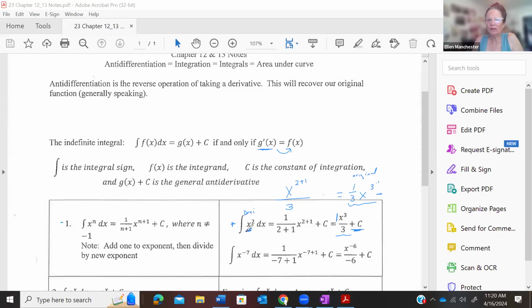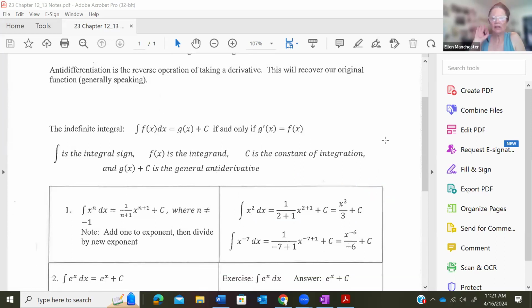When you're finding the antiderivative, you're given the derivative, you're taking it back to the original function. And then you always add your plus c, because the plus c is what gives you that family of functions. We don't know which family of functions this is at this point. We will real quick. Okay, so that's the first technique, and you're going to practice this a lot today. It's just the opposite direction.